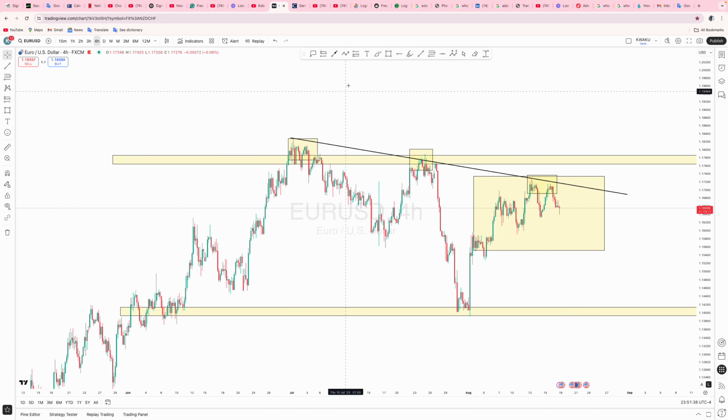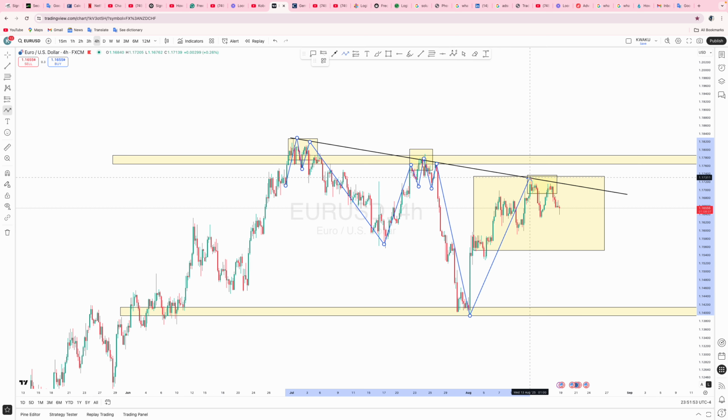The first time, there was a double top here in 4 hour, which initiated this pullback. Price pulled back to that level, respecting the trend line, forming head and shoulder here to also drop price. Price has pulled back to that area again, forming triple touch in 4 hour, also daily.